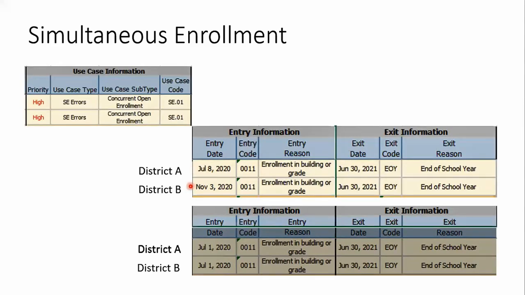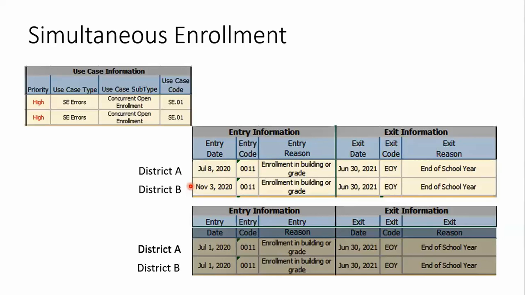Even though almost all transfers happen quickly and the data will be reported to the data warehouse and available in level 2, there are a number of places where this process can be delayed and would cause an error. In this case, I'd be willing to bet that District A has not completed the process of exiting the student.